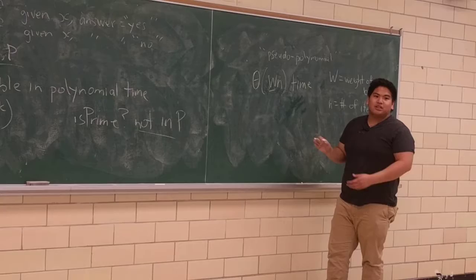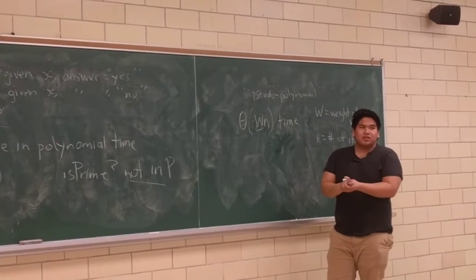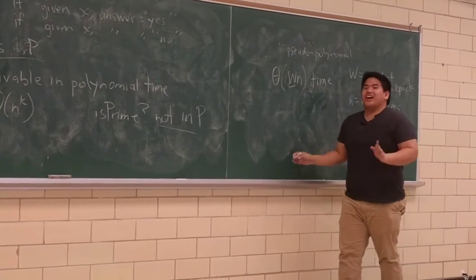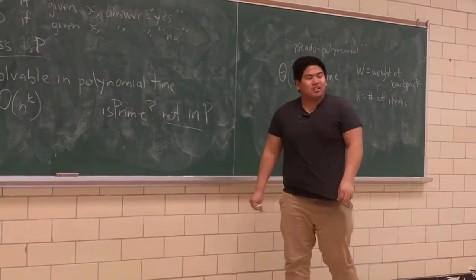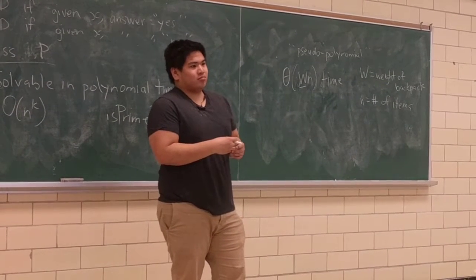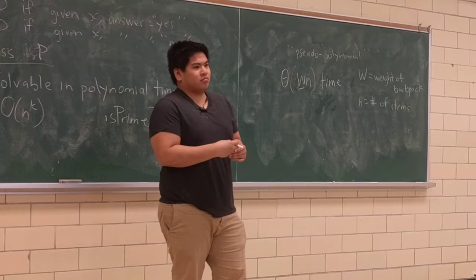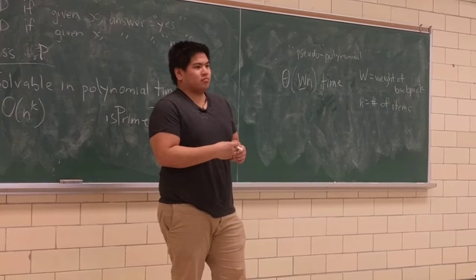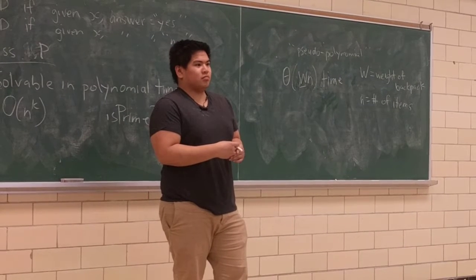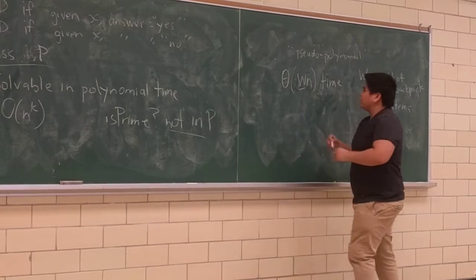W is a function of n because as you have more items, the weight of the backpack increases. I don't even know what the hell pseudo means. I remember she talked about knapsack complexity, and it needs to be in terms of n. For polynomial time, you need to have n to the k, where k is independent of n. Exactly. To be honest, I'm not sure. You're going to have to look this up.